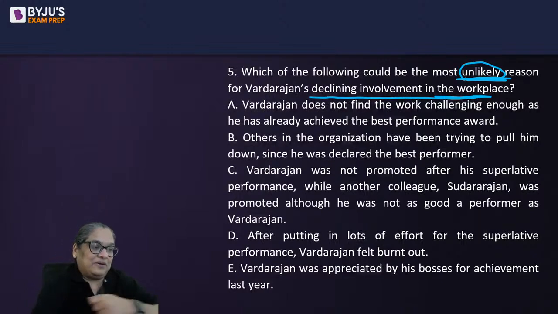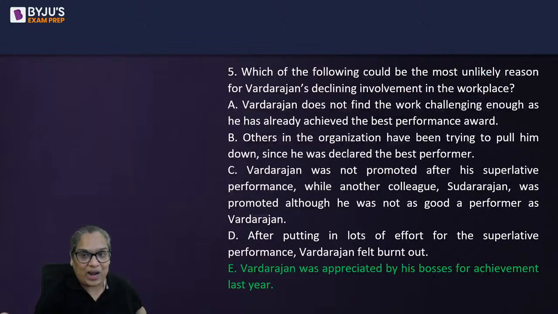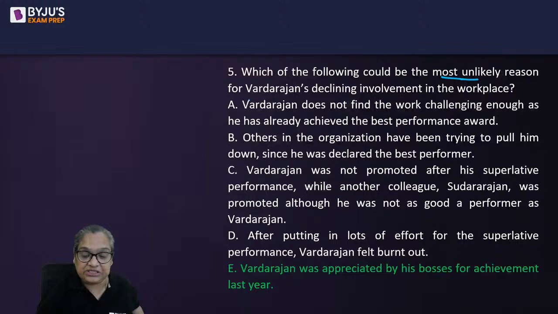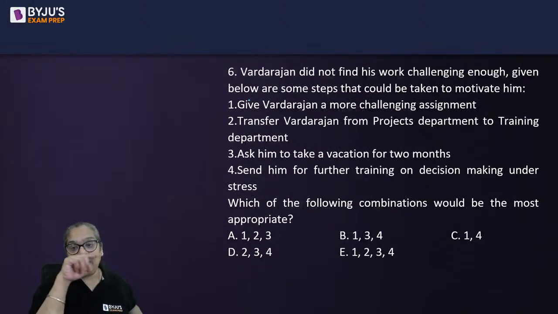All right. Question 5. Excellent. If he is appreciated, that is motivation at the workplace. Appreciation is the greatest motivator. All the others tell you why he lost interest, not E. So E is the answer. Now, why do they give questions like this? Because if you're in a hurry, you will not see this answer and will mark the first possible reason for his lack of involvement. All right.